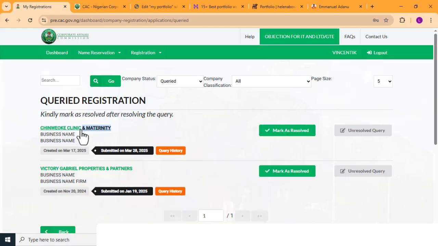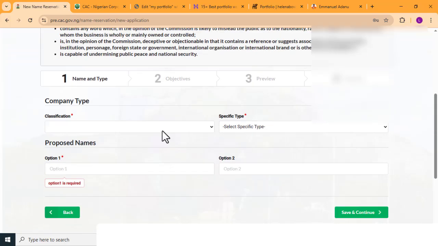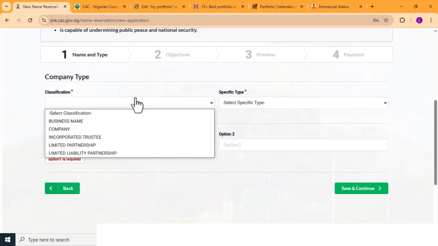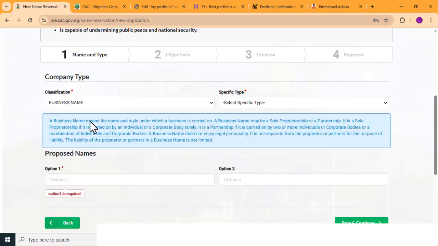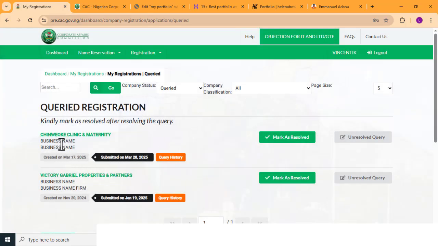If I don't have the availability code, I will copy the name. Then I'll go to dashboard, click on new name reservation. Then I'll select business name. We are still going to choose a business name. That is very, very important. You can see this is a business name. We are doing it for this business name.